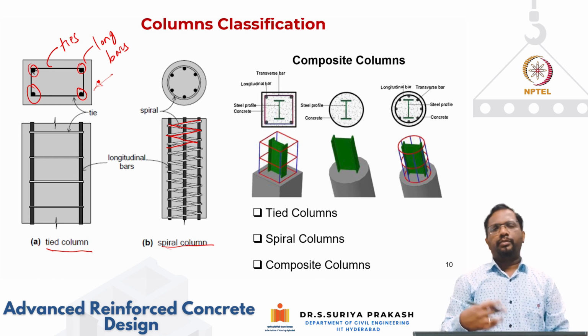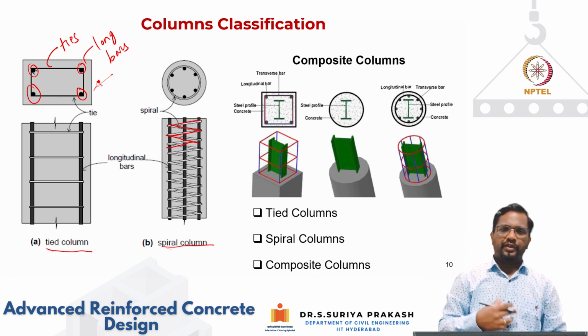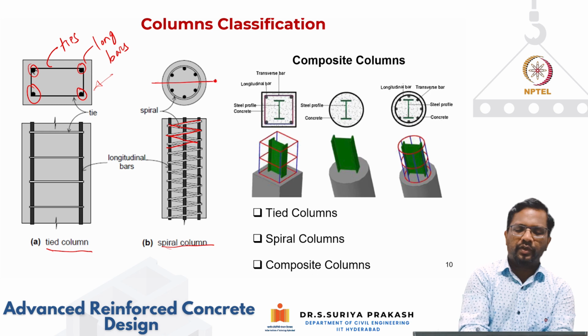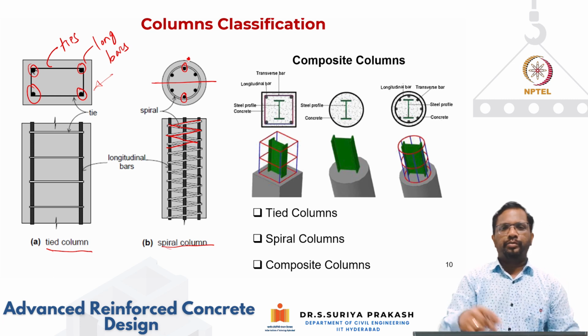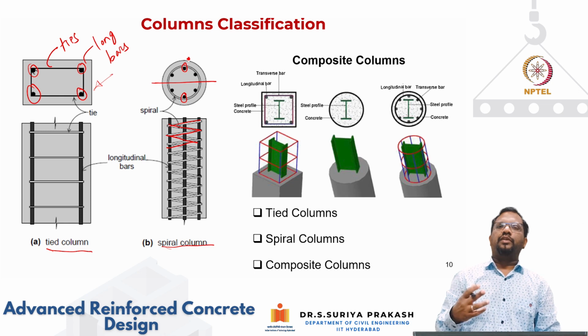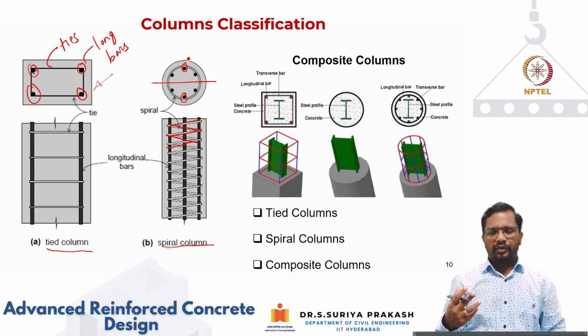And sometimes for architectural reasons, we also go for circular sections. Circular sections are very efficient in axial compression. However, from a bending resistance point of view, because we are providing bars at the farthest point from the neutral axis, because of the shape, you are putting only a very small amount of longitudinal bars.